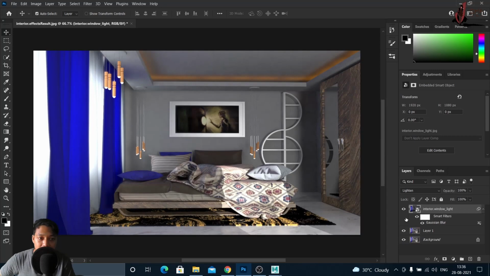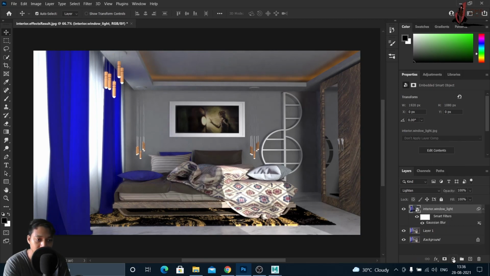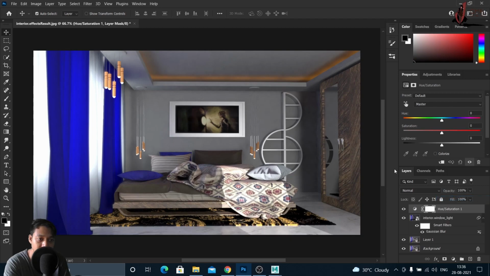Okay, press OK and you can see the change. Right, that's it. And let's add some, click in here and add hue saturation and click on this, so it will only affect the layer down below. Only this layer will be affected with this, and change its color to something like red, or maybe saturation.